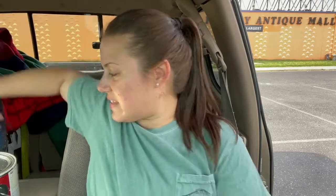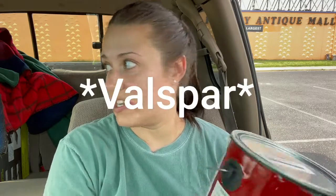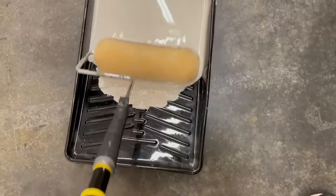All right, so I panicked and I felt like the gray was a little too blue. I found something that looked a little less blue on top, which the other one didn't look blue on top either, so I don't know what happened there. It's called Dove's Cry, and it's also Sherwin-Williams, so I'm gonna try that instead and see how I like it. I didn't test it or anything. We're just going in blind here.